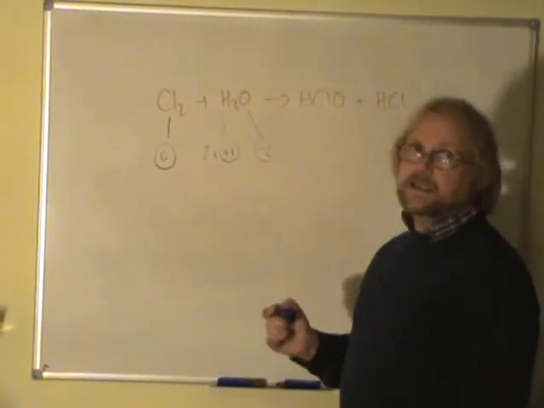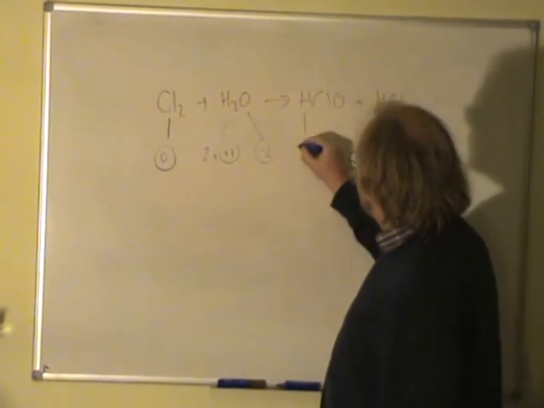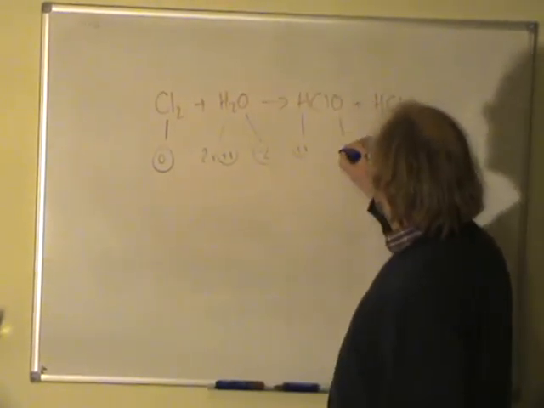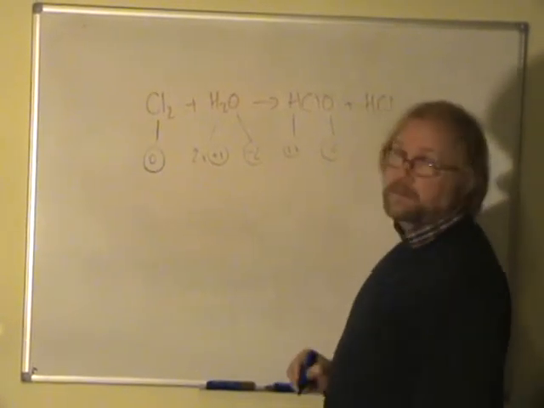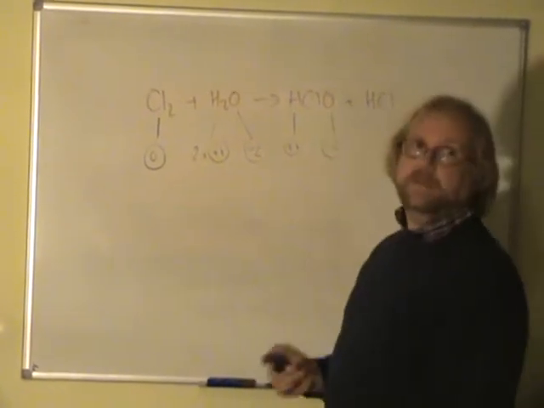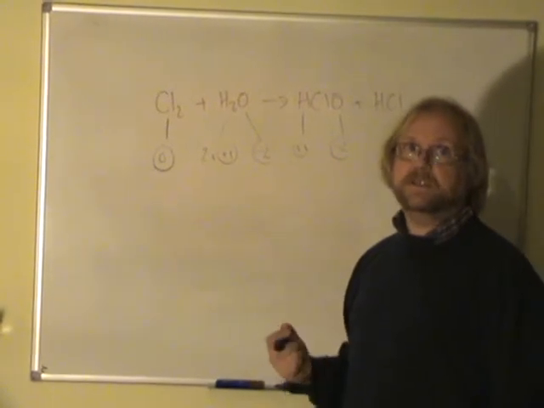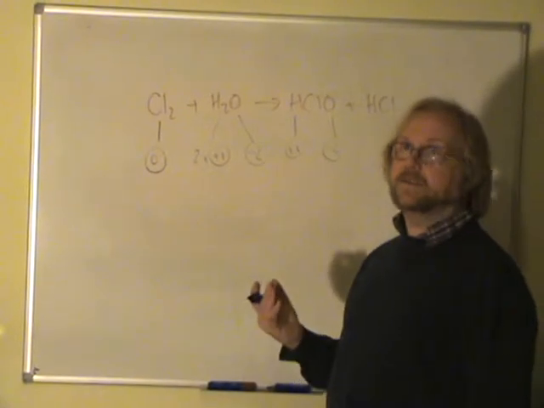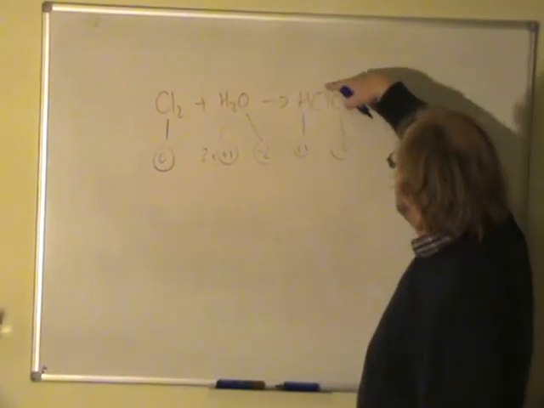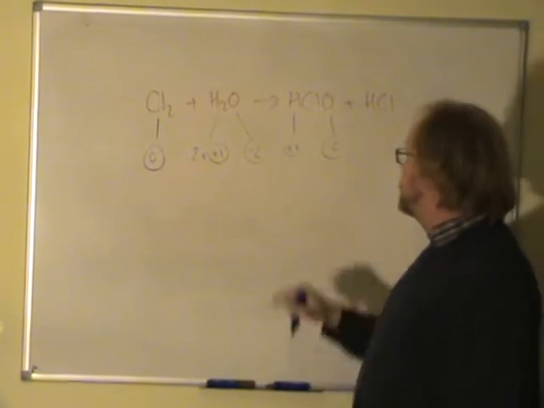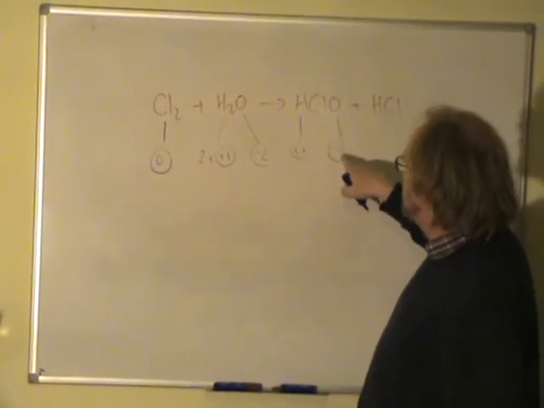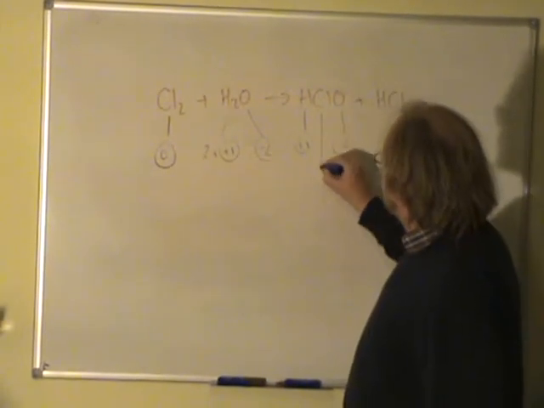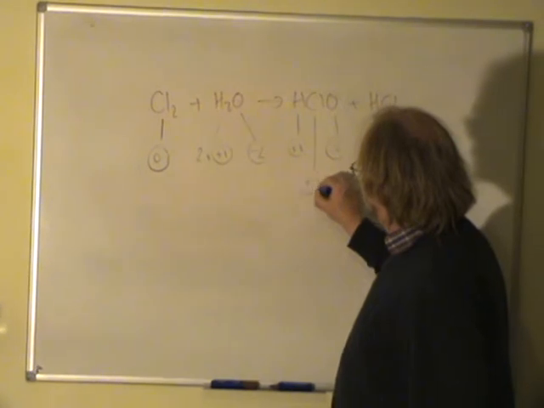Now here is where that idea becomes important, because the hydrogen is +1, because in a compound it always is. Oxygen is -2, because in a compound it always is. Chlorine can be all sorts of things. It depends what it's bonded to. So that's the point. There's no rule that says chlorine is this. You have to work it out, and the way you work it out is by making the sum of those oxidation states 0. So far we've got +1 -2 takes us to -1. So in order for it to add up to 0, the chlorine has to be +1.